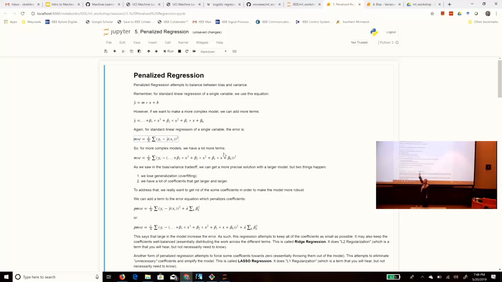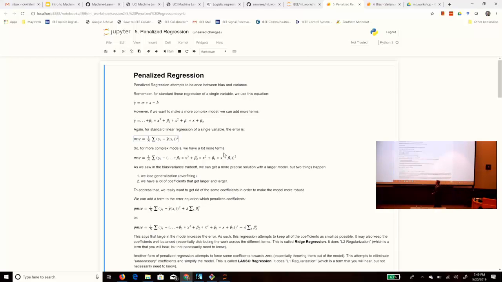Because the equation there is pretty messy, right? You've got the sum, and there are all these terms, and you have to get derivatives of that. We don't want to do that. That's where Python is going to help us out. But nonetheless, that's the concept. And we already know we have this issue as we build more complex models. We have way too many variables, and those variables are blowing up. They're becoming unstable. So the question is, how can we simplify that?